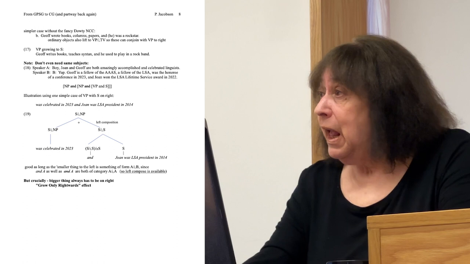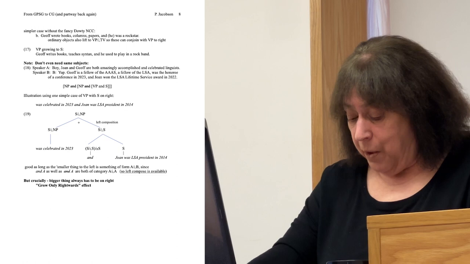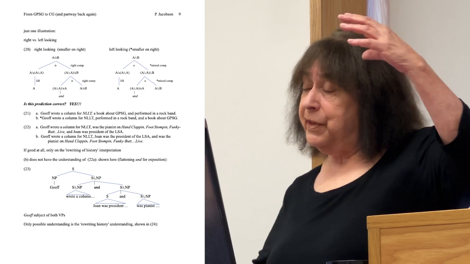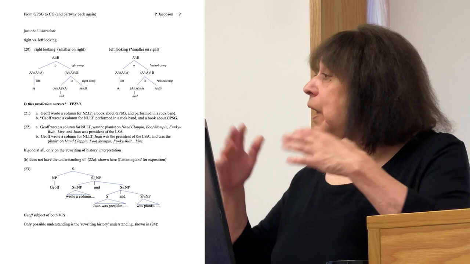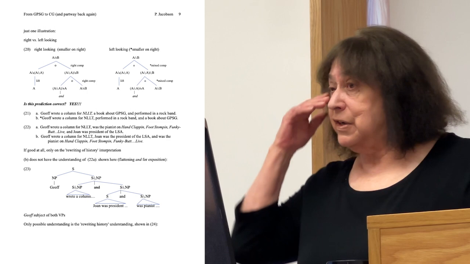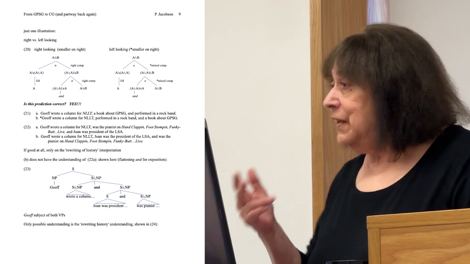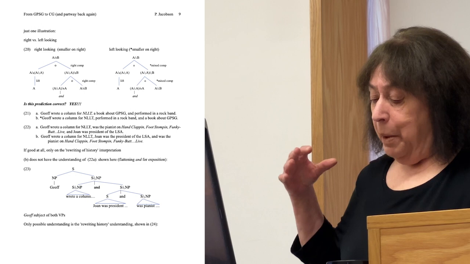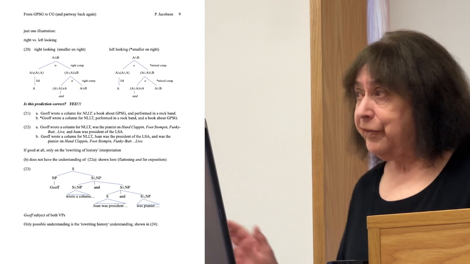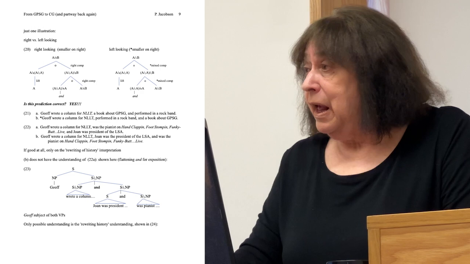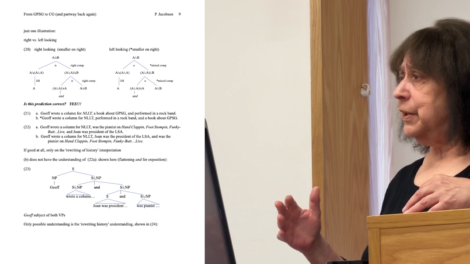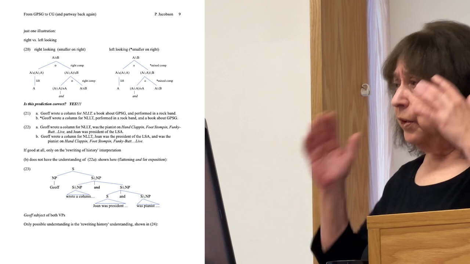However, it's different from the rightward composition in that it has this really interesting constraint, which I call the grow-only-rightwards effect. If you're going to have a bigger thing and a smaller thing, the bigger thing has to be on the right. You can't mix and match them the way you could in the right node raising, as long as you launched it from the smaller thing. And in the Lakoff chains, you can mix and match all the way, with the WH extraction. But in this left-looking thing, you always have to have the bigger thing on the right, not a smaller thing. And here again, I've got about 3 minutes, so I will just tell you this follows if there's no mixed composition. It follows that you get more freedom in the rightward case than the leftward case because of the asymmetry of "and" taking its first argument to the right and then to the left. You could think that through if you're at all interested and see why that's true.